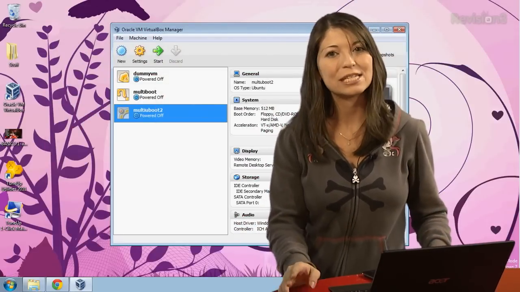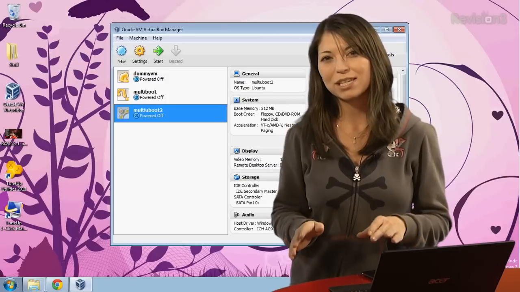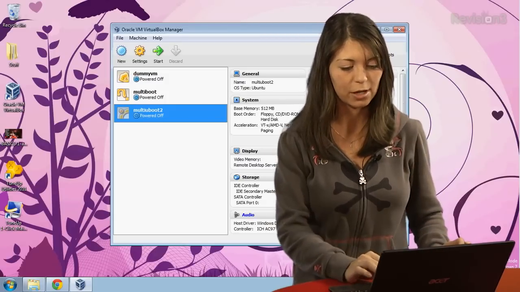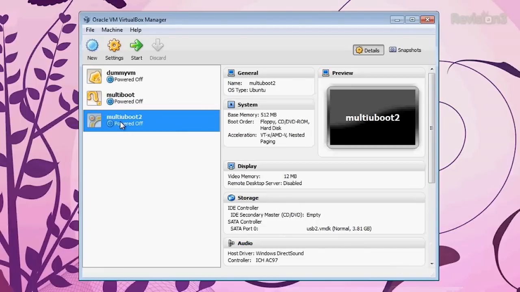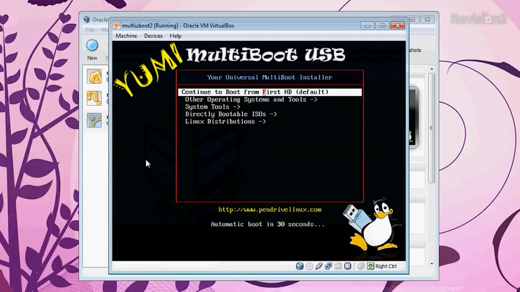Okay, now let's see if it works. You'll have to restart your PC and choose to boot from your USB. You may need to reconfigure the boot list by hitting F12 or some kind of similar button to get into the BIOS. So I'm going to go into my VM so I don't actually have to restart my computer, and it should boot off of my USB.